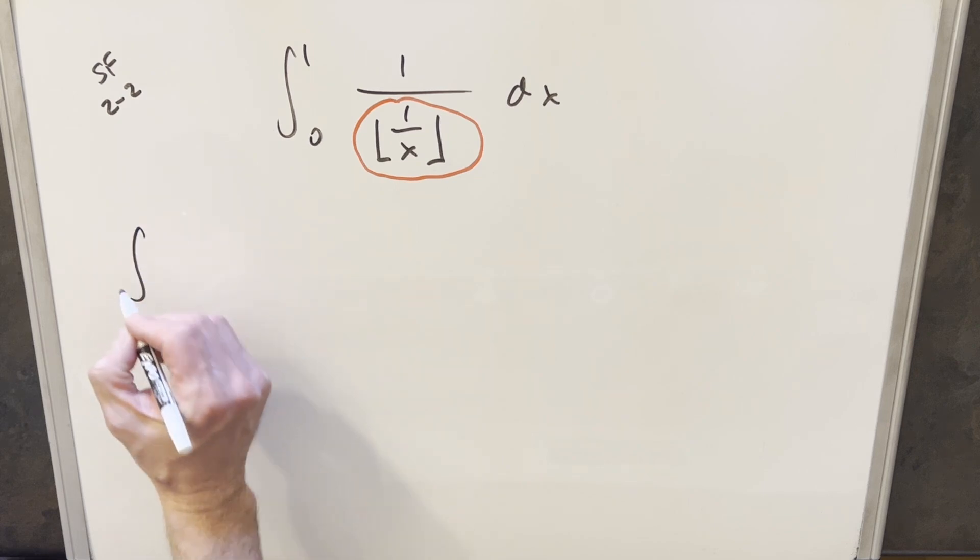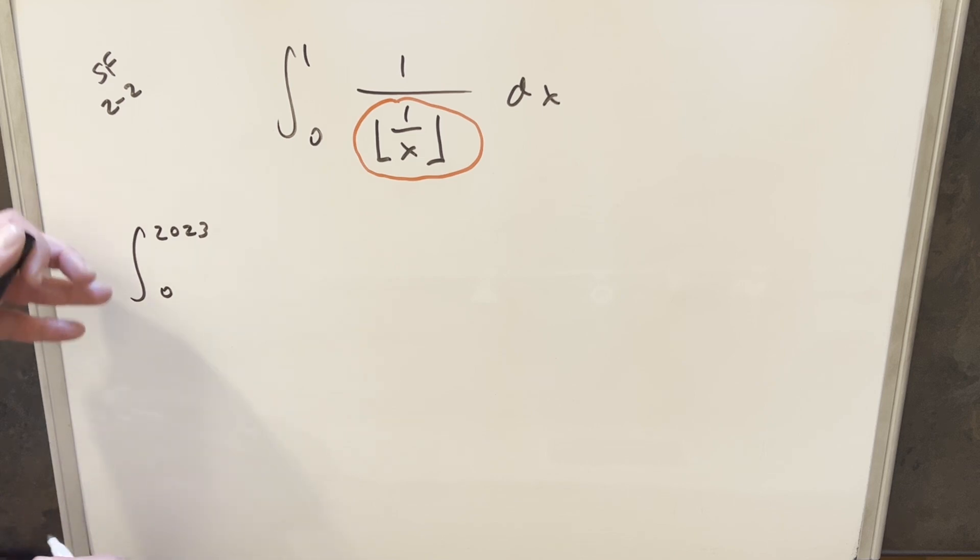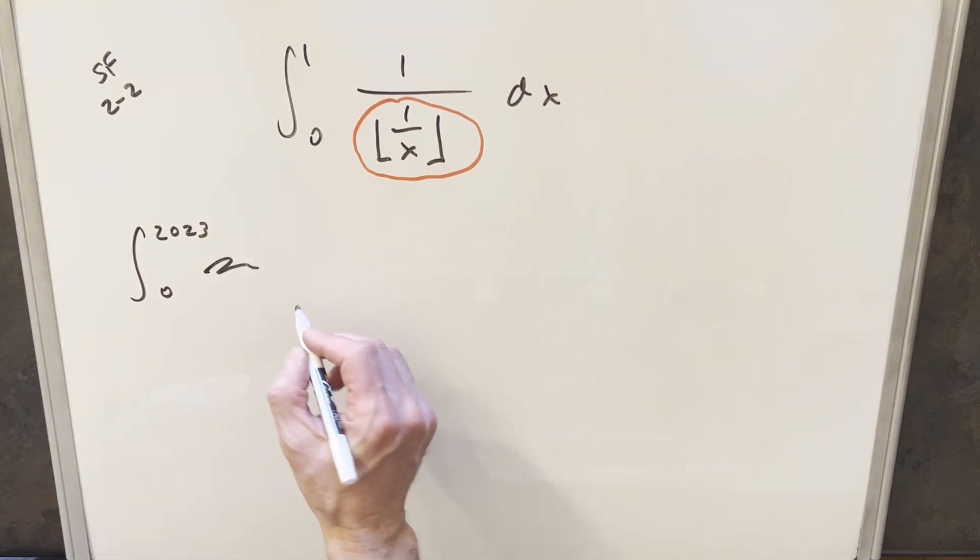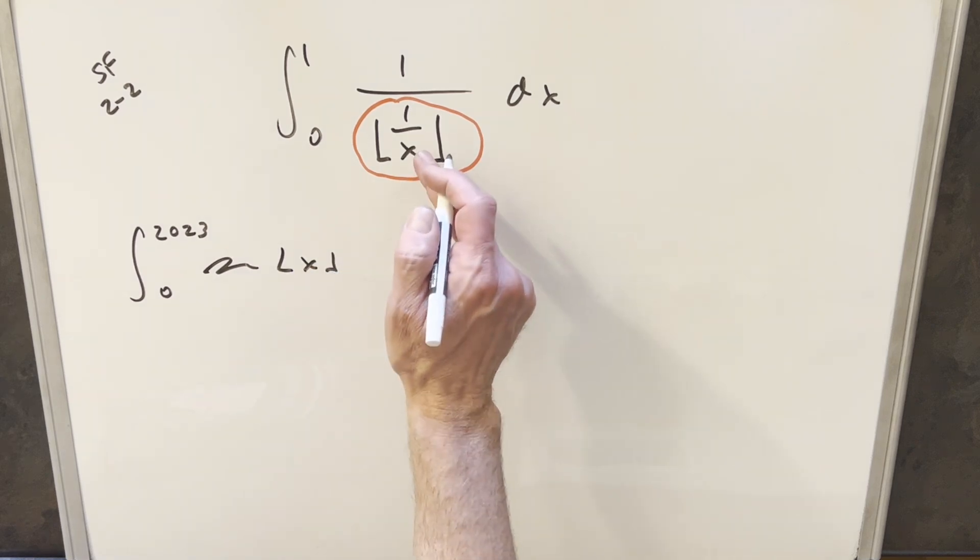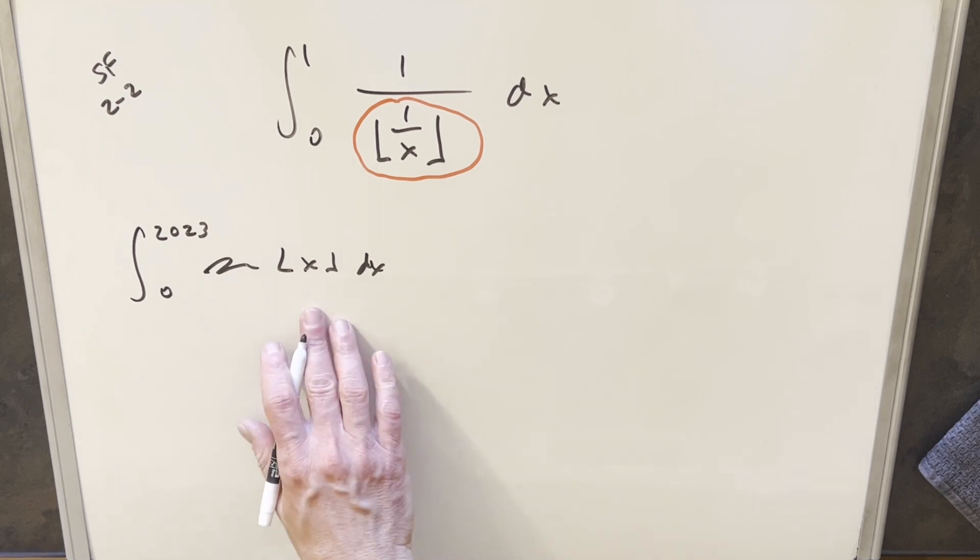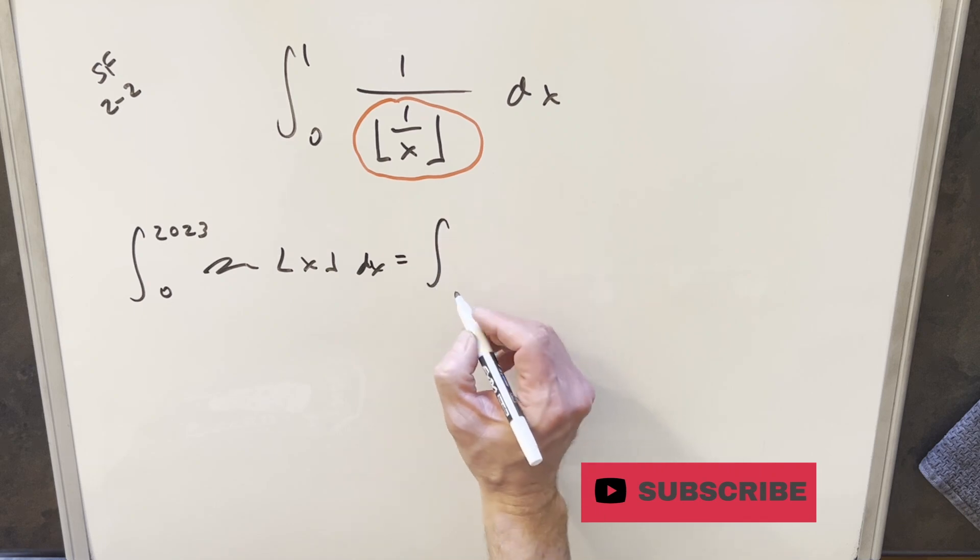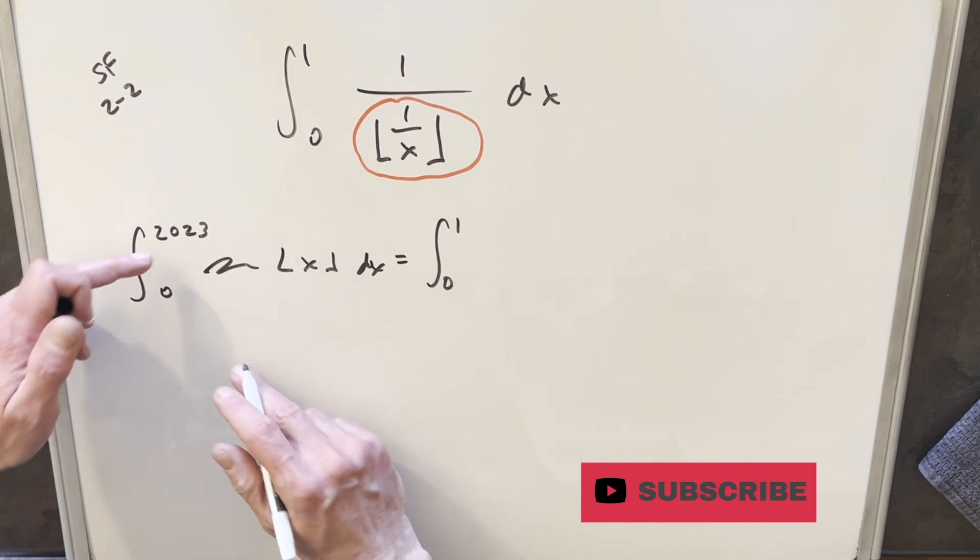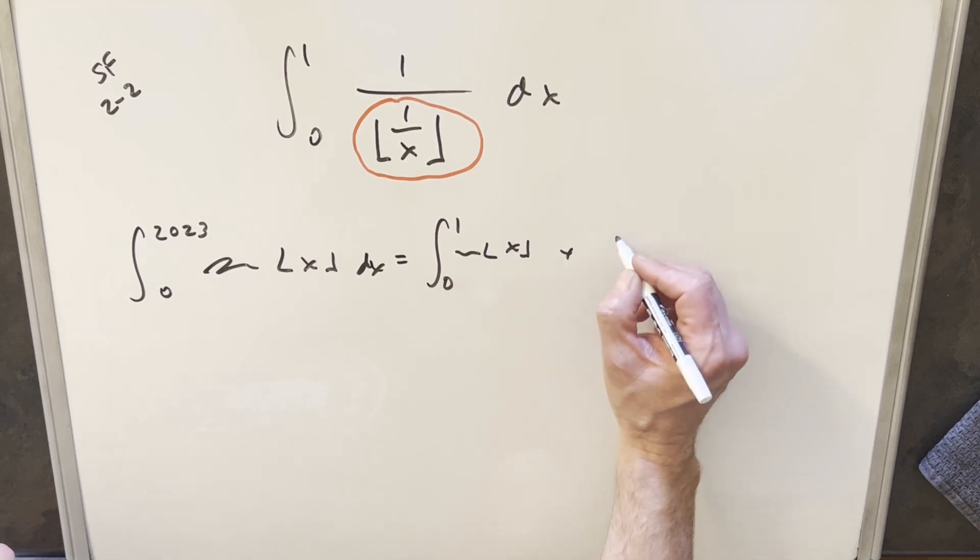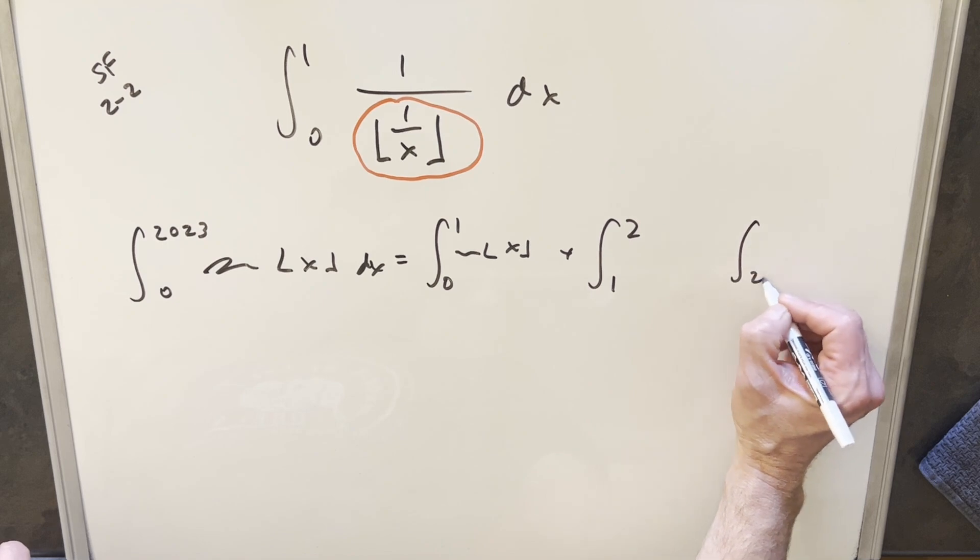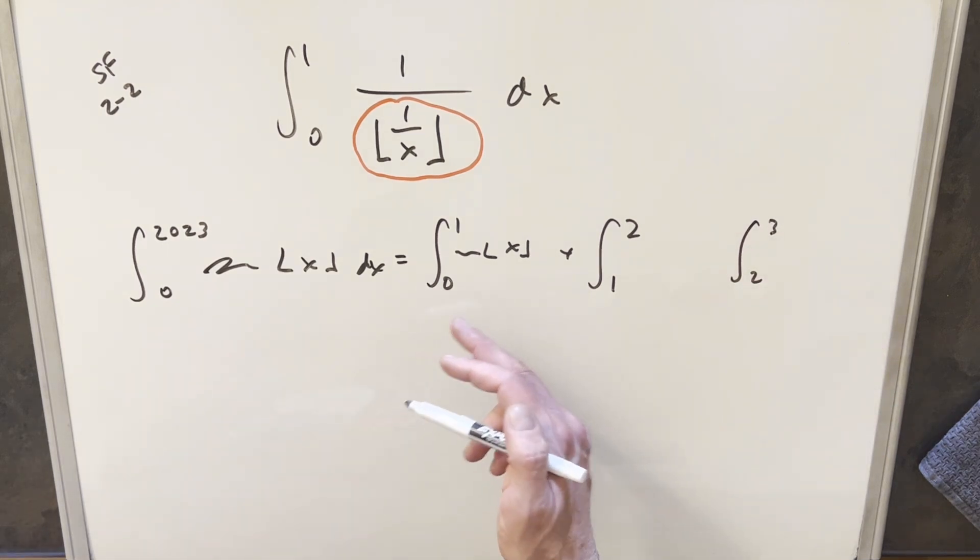So like in the past, I've done some problems where it was like 0 to 2023, one was like 0 to 2, and then we'd have some stuff in the integral and we'd have the floor somewhere, but not 1 over x in the floor, maybe just the floor by itself. And we had a specific way to deal with this kind of problem. In some cases, we drew the graph and that was helpful, but a lot of times what we do is we just split it up on integer bounds. So we have the same integral, but we'd split it from 0 to 1, 1 to 2, 2 to 3. And the reason we did that is because with the floor, it rounds us down to the next greatest integer.